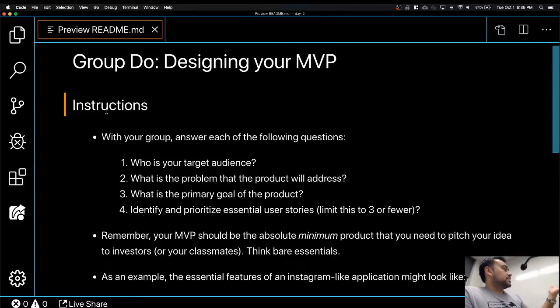I think the example, I don't know if I see the example. Oh, yeah. If you're making an Instagram app, the MVP for Instagram would be that I, as a user, should be able to upload pictures, I, as a user, should be able to share the pictures, and I, as a user, should be able to view the pictures. Right? These are the 3 things that Instagram does.